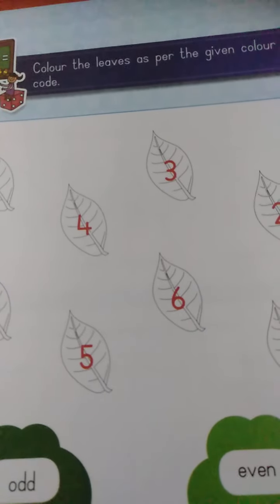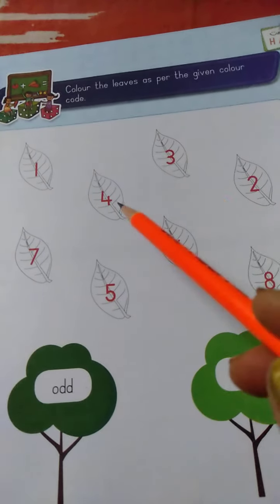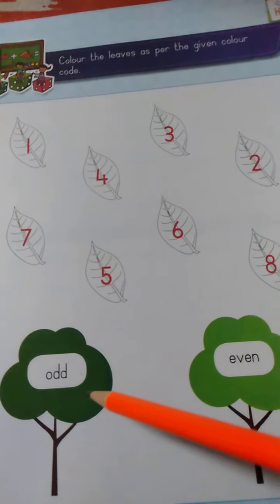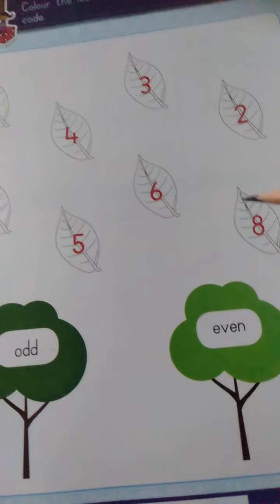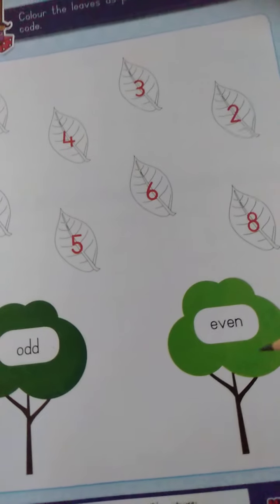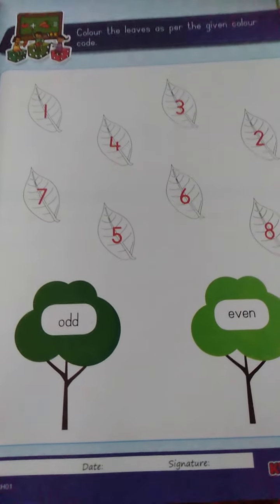Okay, look, here is written, color the leaves as per given color code. Odd. You have to color the odd numbered leaves with this green, and you have to color the even numbered leaves with this type of green. Very easy, guys. You do it yourself. You can do it. Okay, so go to the next page.